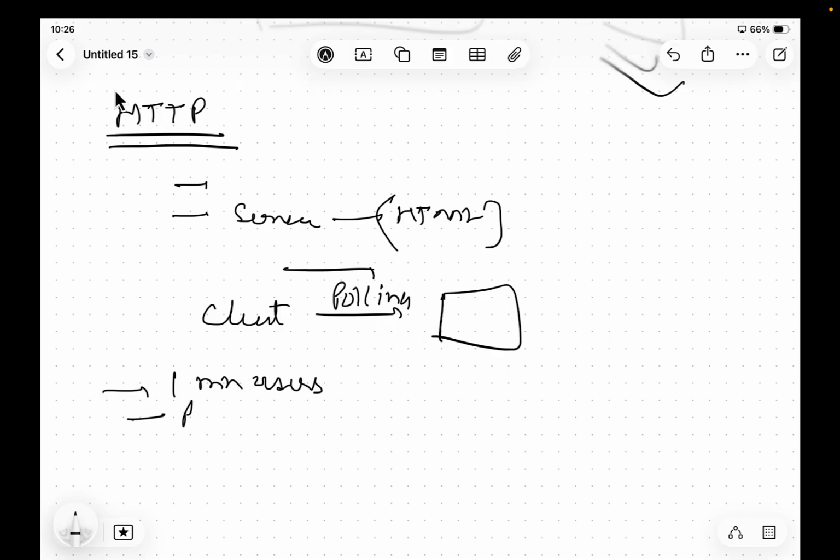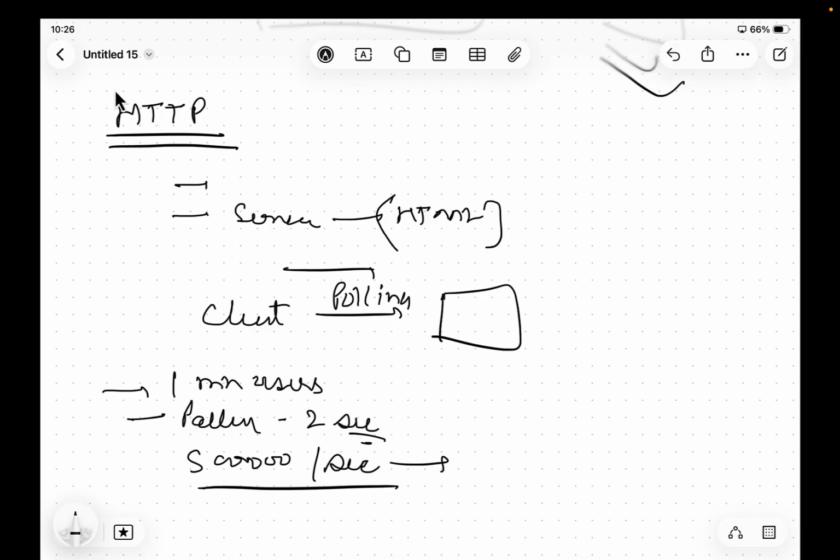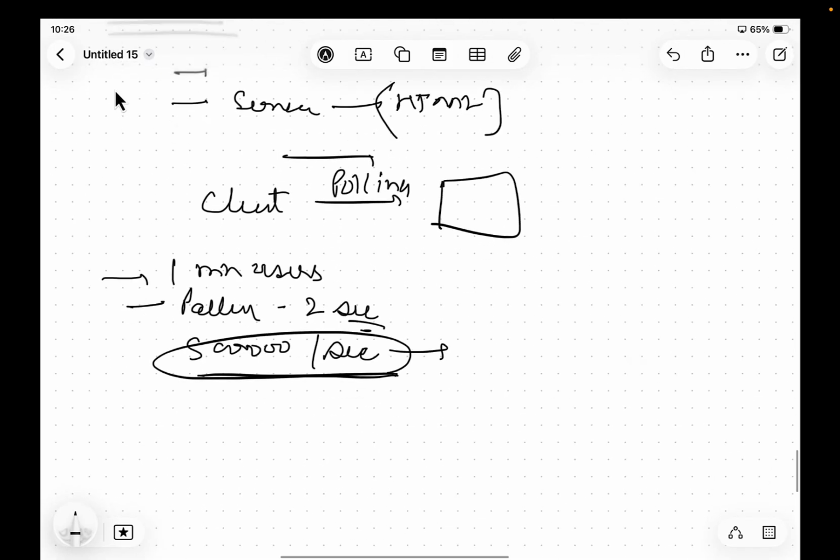That means 5 lakh requests per second are coming, and all of these happen even when there is no new message and no updates. Still, these calls are going on. So this is just wasteful, right?